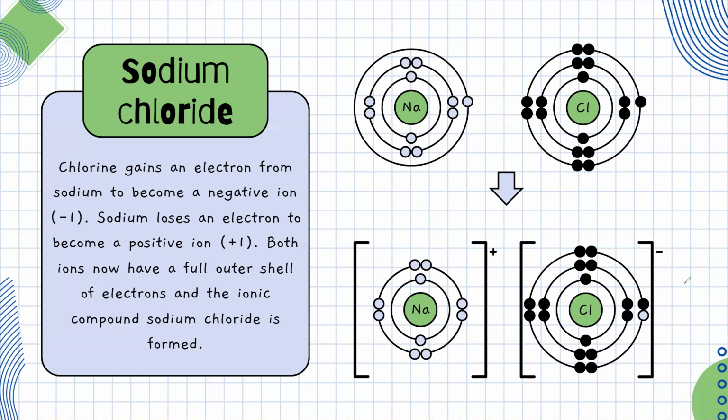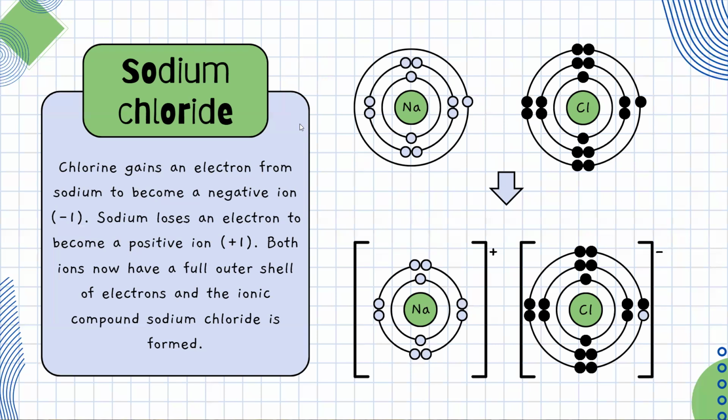Now, my next question is, which one is the cation and which one is the anion? I want somebody who has not spoken before to speak now. Bukumi, I want you to speak. Which one is the cation and which one is the anion? If Bukumi is not speaking, somebody else can speak. I want you to tell me which one is the cation and which one is the anion.